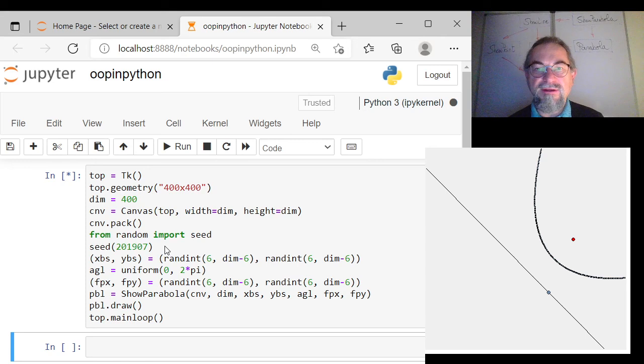This looks like a date essentially when I first made this application. We are making the random numbers, but they actually are not random because of this fixed seed. So I will always see the same picture. So you can see that I make an instance of the show parabola and then I draw it.